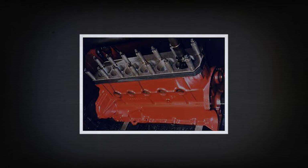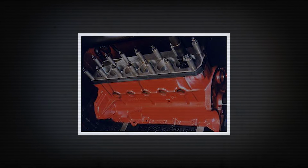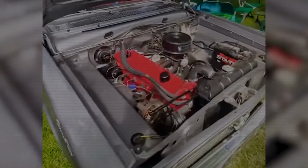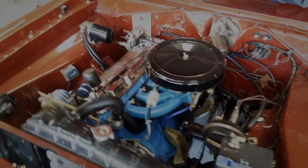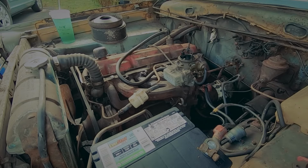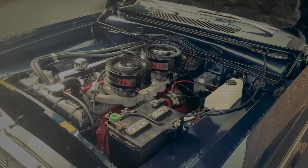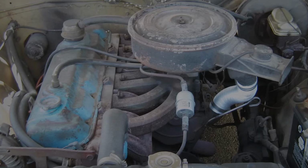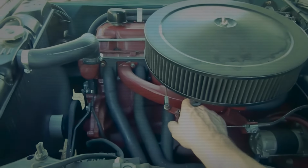The tilt wasn't just about clearance. It was thermal management, weight distribution, and serviceability. The slant allowed engineers to separate heat zones naturally. The intake manifold sat on the right side, away from exhaust heat. The exhaust manifold sat on the left, radiating away from critical components. No exotic materials, no complicated cooling loops, just physics. The result was an engine that ran cooler and suffered less thermal stress.